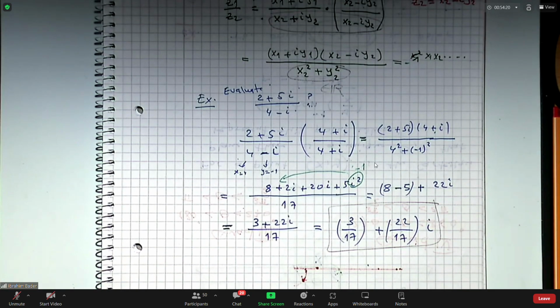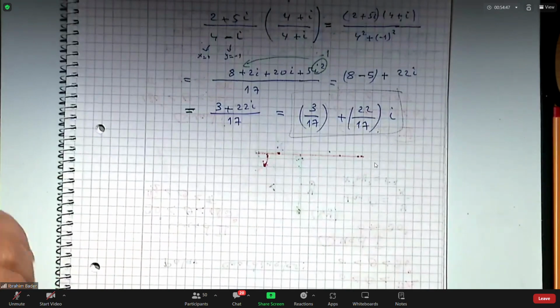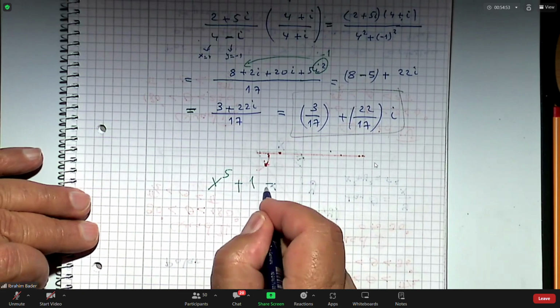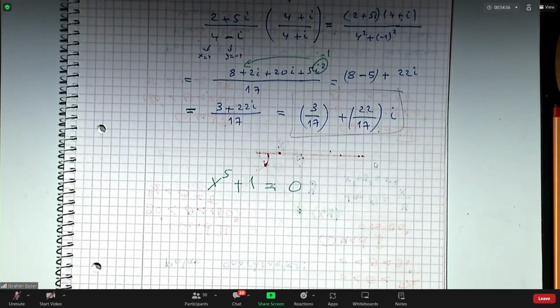I told you at the beginning of this course that there is the fundamental theorem of algebra, which says that a polynomial with degree n has exactly n roots over the complex numbers. So that means, maybe this is just on the side, if you have something like x to the power 5 minus 1 equals 0, then you would say, come on, this has only one root, right? Which is 1.